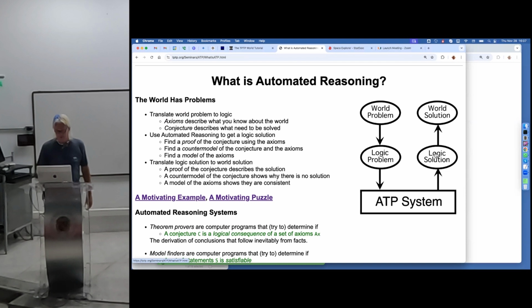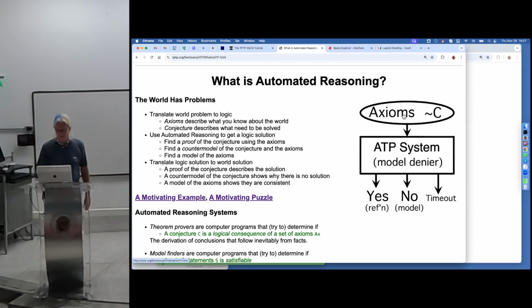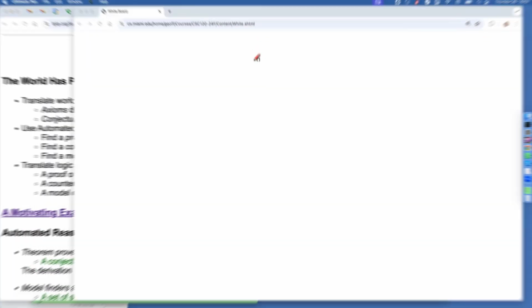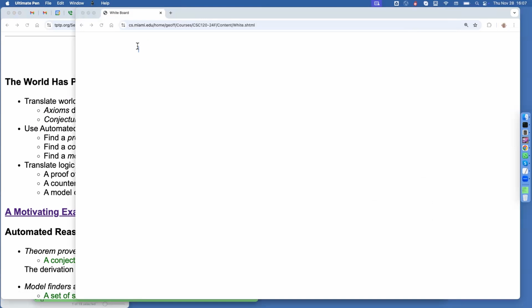So the point I want to get back to is, remember, this is how the tools work. Take the axioms, negation of the conjecture, and look for contradiction. All right, so now, how do we do that? Let's draw some pictures. We'll start off at the top. We have the axioms, and we want to prove the conjecture. This is our wish.